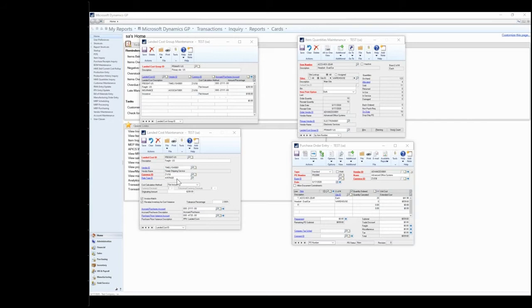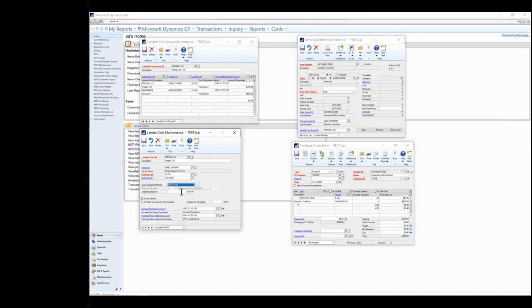And if you're using multi-currency, it supports that. And then you have some cost calculations. In this case, it's set to be a flat $200 for the shipment. And you can also use the percentage of extended cost or a flat amount per unit as opposed to a flat amount for the entire PO, shall we say.